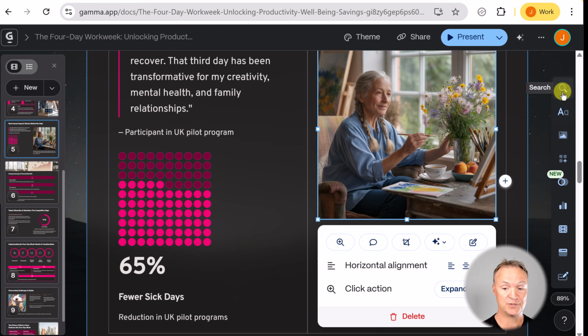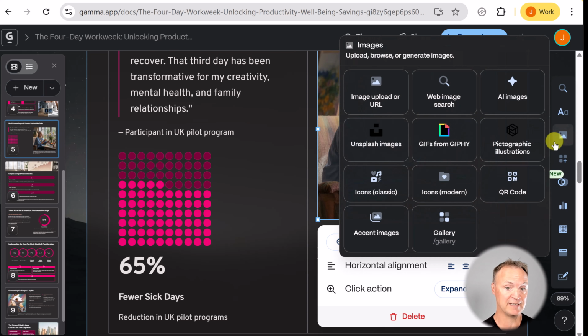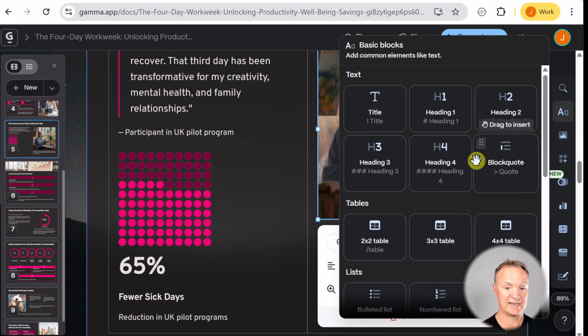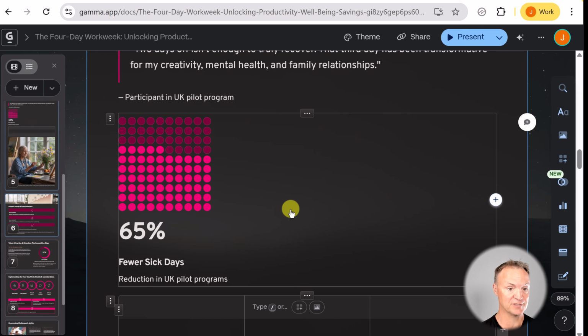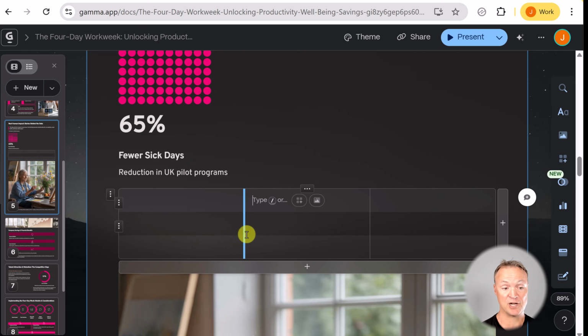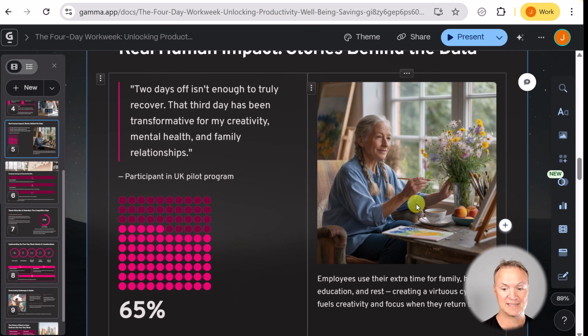You can also add anything. If you go to the right-hand side, if you want to add a chart or you wanted to add images, you can just click on these. You can do all these different ways from an upload. You could use AI images. You could do a web search. But as soon as you click on any of these, if I put a table in, you'll see how it gets placed onto that slide. I'm just going to go Control-Z to undo that last step.